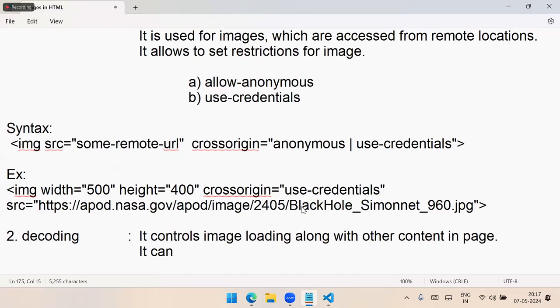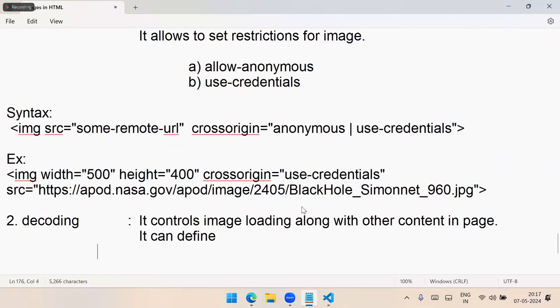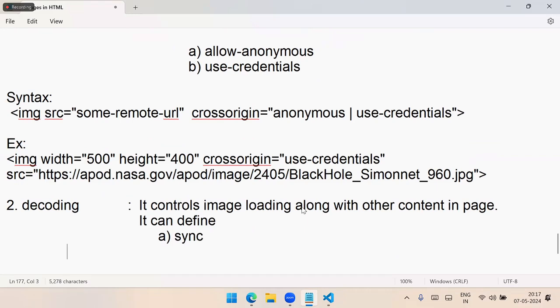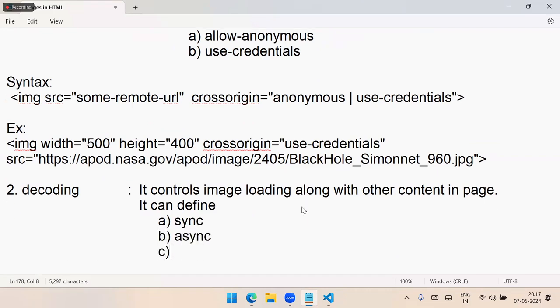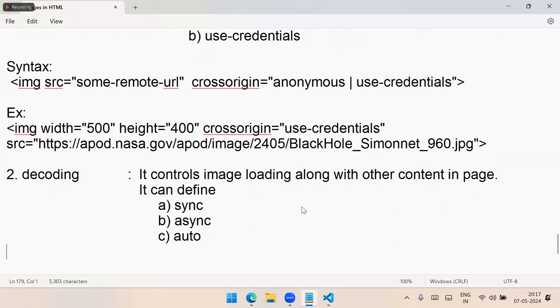It can define sync, it can define async, or it can define auto. Decoding can be synchronous, asynchronous, and auto.